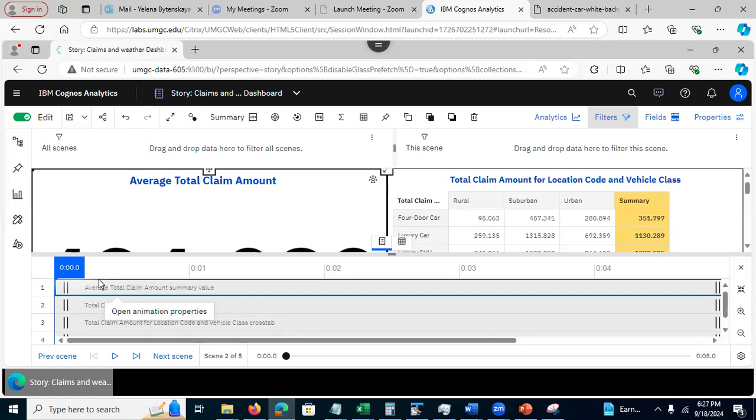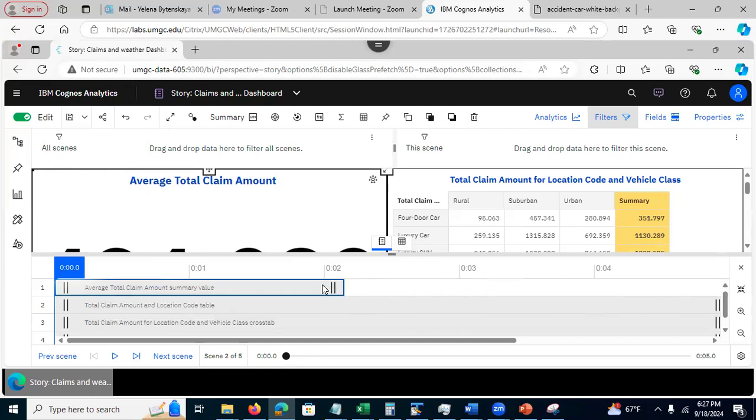I have 4 objects, and each bar corresponds to an object. By default, the scene length is 5 seconds. How do I know? See, this is the current time marker, and it ends here at 5 seconds. If I want my first object, the average total claim amount, the whole average value, to show only for 2 seconds, I drag and drop this here.